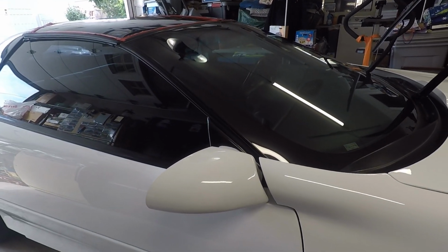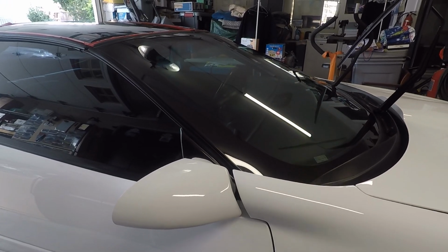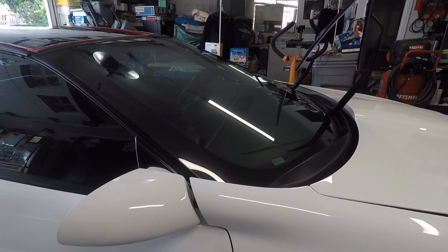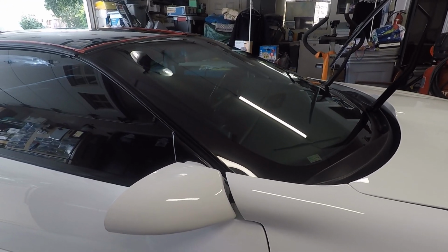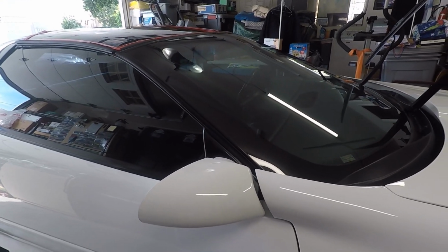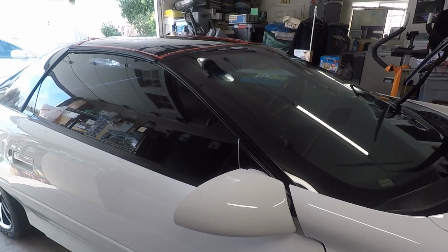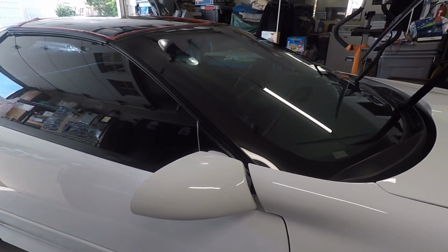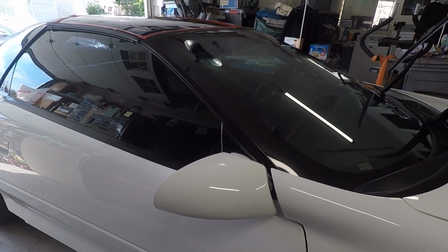Now this car had Flyby Forte version 2 on here, which held up really well, and it's still going because this car sits in the garage all the time, and whatever you put on it is going to last a long time. I just wanted to clean up the glass a little bit and recoat it. Not a big deal. I don't even know when I put Flyby Forte version 2 on here. It's been on there for quite some time. I'll just clean up the glass.